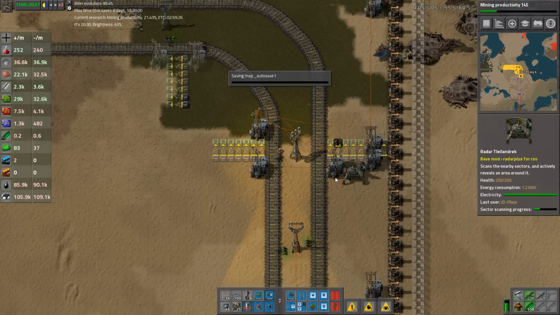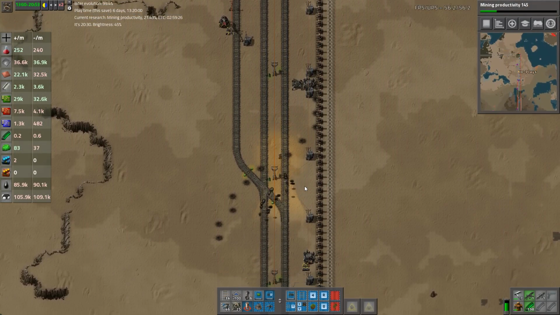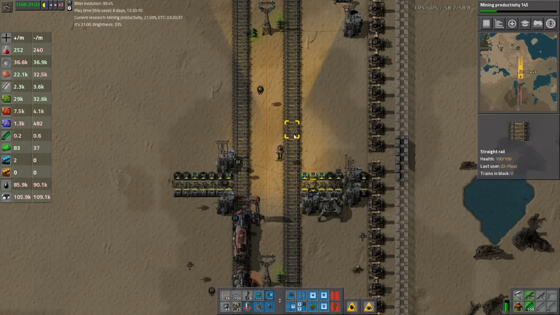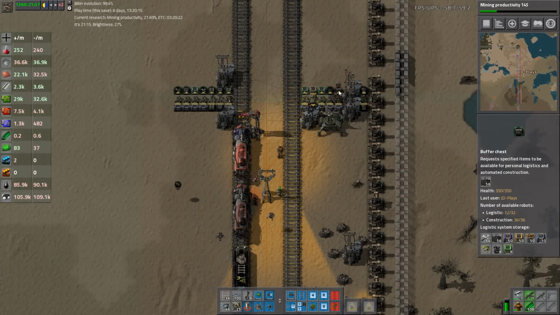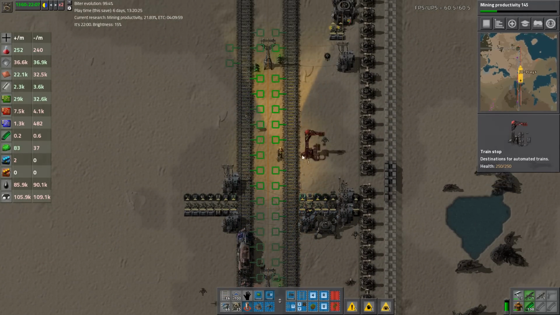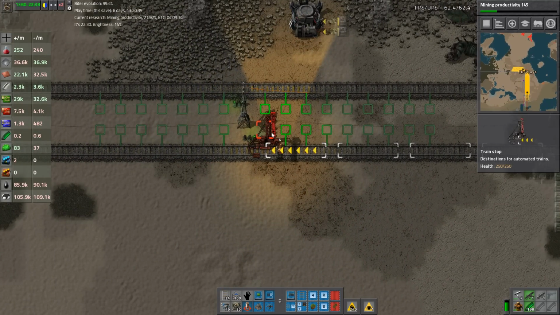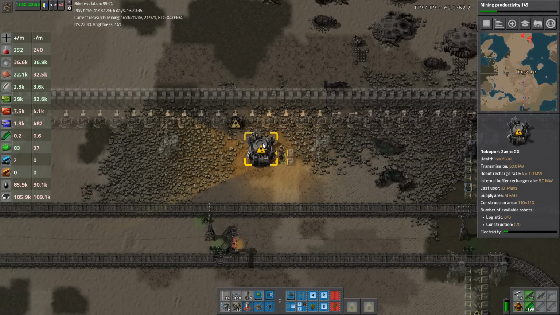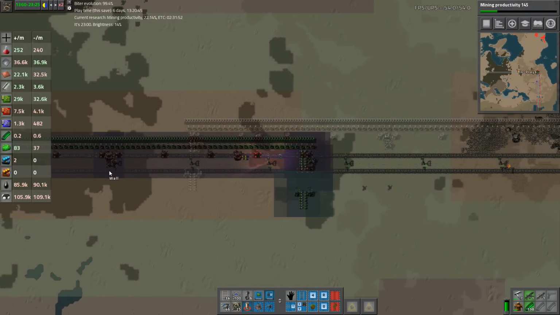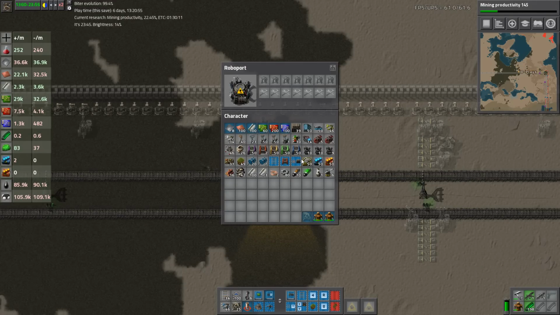Nope, I have no logibots. Thanks, autosave. Do you have logibots? Do I have logibots now? No. Do you have logibots? Aha! You have logibots. We'll just move our little train station around the corner. Z3. Logibots. Down. No, where'd they go?